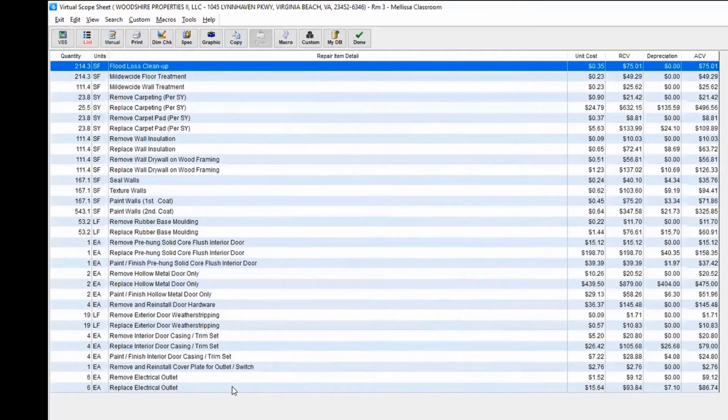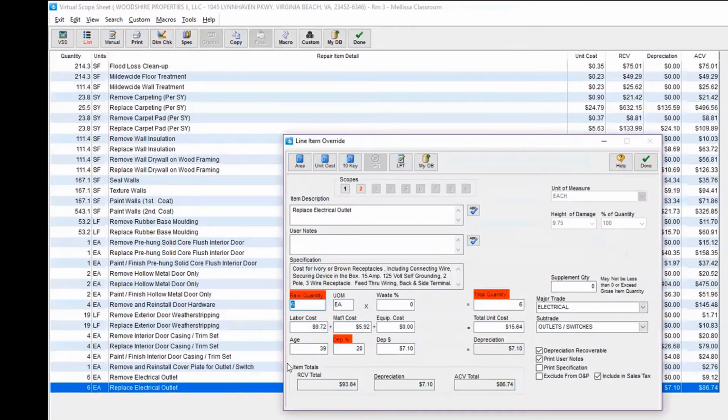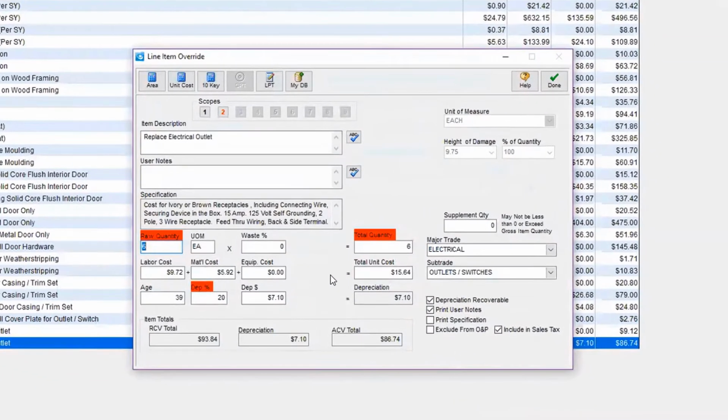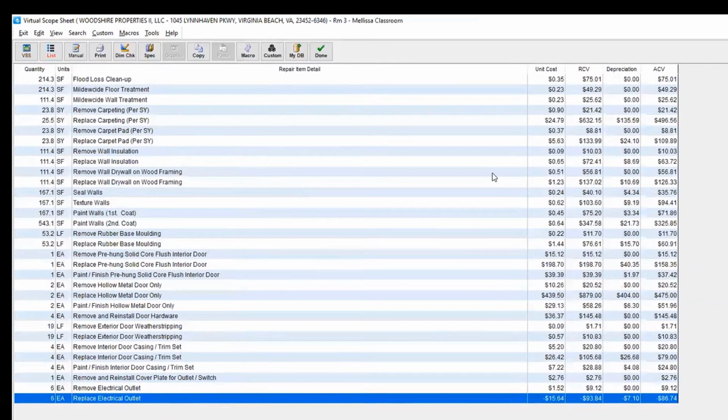I can do what's known as a negate of an item, which means that I can take this electrical outlet and apply it. I'm going to double click on it and see how I have the 1564 on the total unit cost. I'm going to negate this item just by putting in a negative, and then I have that done.